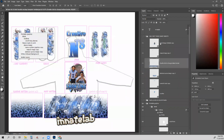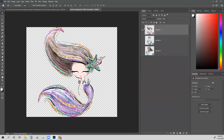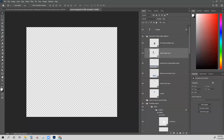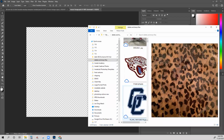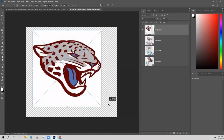Next things next, I'm going to do my mascot image. Now you don't have to do the mascot image. You can actually turn the mascot image off, like so. And it'll turn it off everywhere you saw the mascot, here on the sleeves, here on the socks. Okay, so we're going to activate it again. And I think I did get sent a mascot. Let me go with this one. And of course, it's not the best resolution, but you know, I'm gonna work with it.